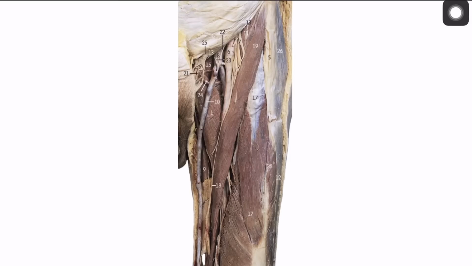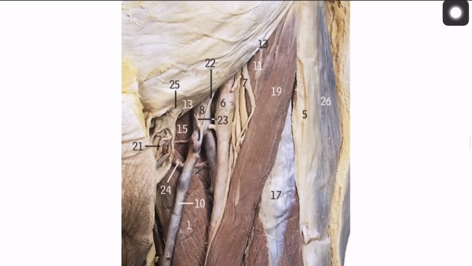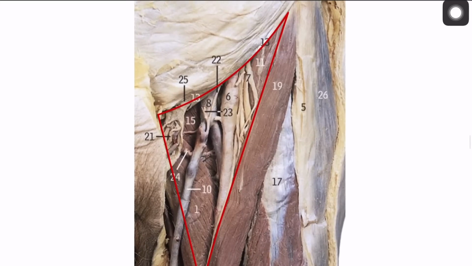So I'm going to start with the femoral triangle. I'm going to zoom in on this one, and you'll find that the femoral triangle is nicely outlined by the sartorius muscle. So you have the medial border of the sartorius muscle in there. This is the sartorius muscle, that's the lateral boundary. On top, you have the inguinal ligament, which is right there. And on this side, you have the medial border of the adductor longus muscle. I'm going to extend this a little bit down as well, just like that. Okay, so this is the femoral triangle.